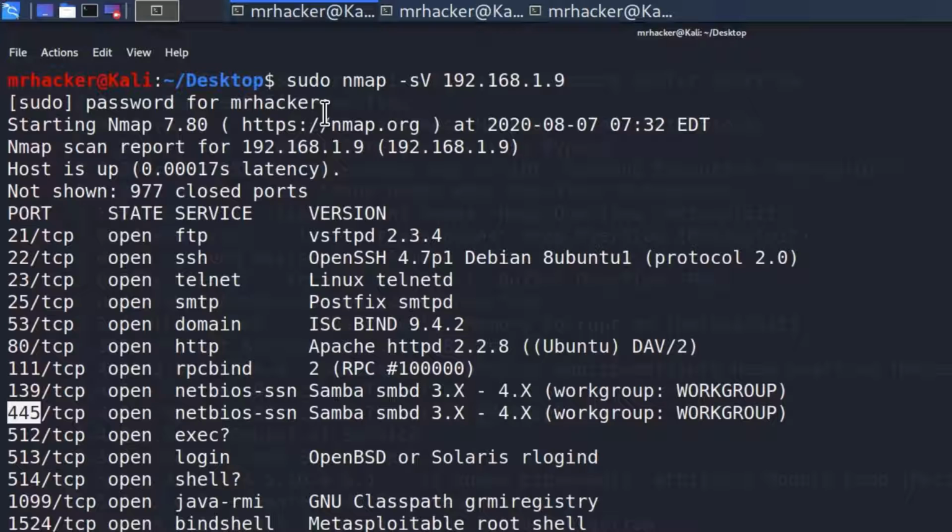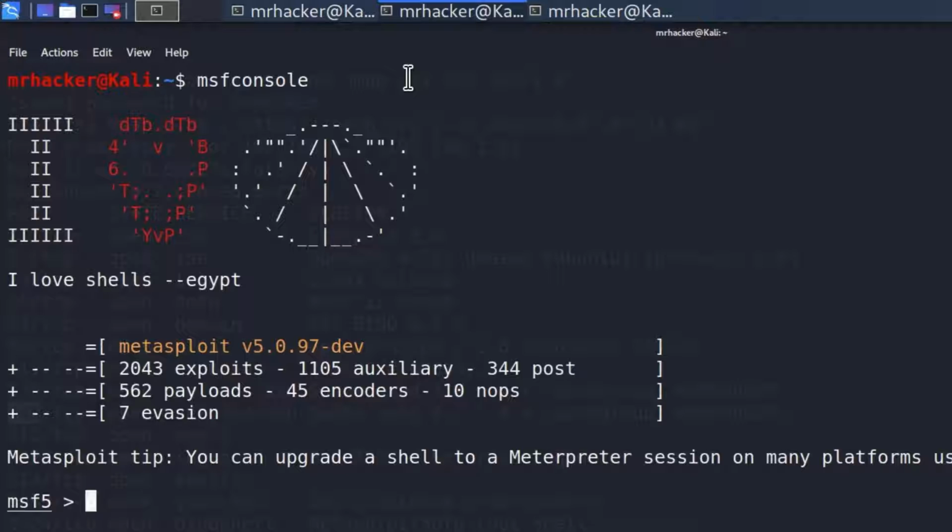Well, luckily, Nmap is not the only scanner that we can use for these types of things. Remember that in Metasploit framework, besides having all of these exploits and payloads, we also get those auxiliary modules. And those auxiliary modules can sometimes be scanners. Let's search and see whether we can find a scanner for this.